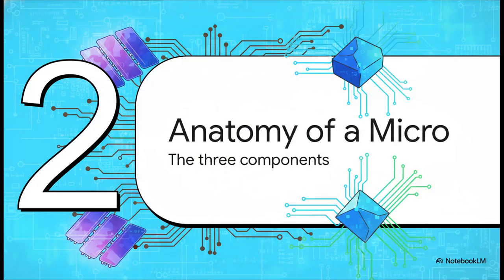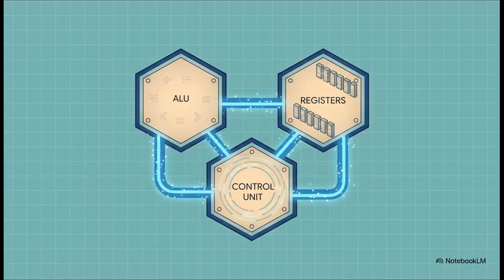So, how does it actually do that processing? Let's zoom in and take a look under the hood. It turns out you can boil the whole thing down to three absolutely essential parts. Yep, inside pretty much any microprocessor, you're gonna find these three key players: an arithmetic/logic unit, or ALU for short, a set of registers, and a control unit. These three are constantly communicating and working together to get the job done.